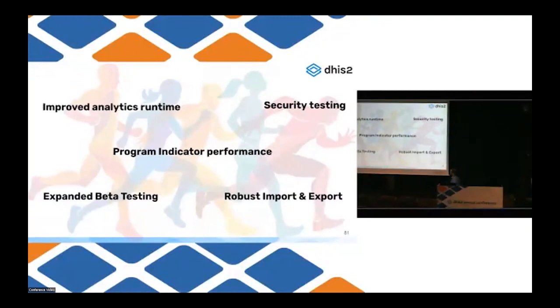And then my last slide is, there's a lot of things under the hood that we want to work on in 41. And this is around the focus on extensibility infrastructure, on quality. And that includes a big focus on performance and a focus on security and a focus on quality. So we have testing efforts that have been overhauled in version 40 with the beta testing program. We have performance testing that we want to do, and we want to make sure that we are improving the functionality of things like program indicators and analytics runtime, and having a robust functionality for importing and exporting metadata to be able to manage metadata in a system.